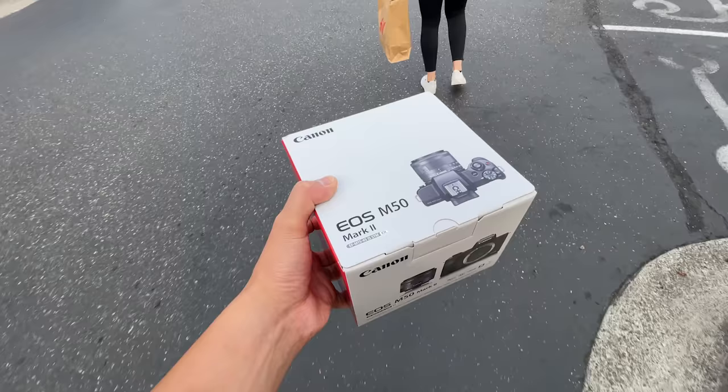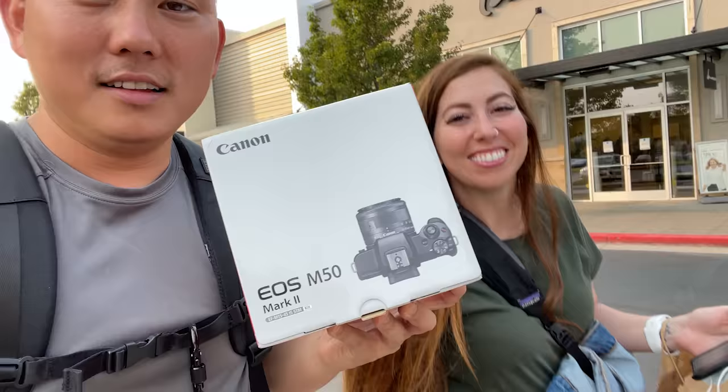Maybe wear neck straps if you're riding a scooter. Actually, you know what? If you're riding a scooter, just put both hands on the handlebars. That's the safest. Now, the good news is that these Canon M50s are super easy to find. So we realized there was a Best Buy nearby, picked up another one, and we were back in business. And also, we were in Oregon, which has a 0% sales tax. I should have bought like 20 iPhones there.